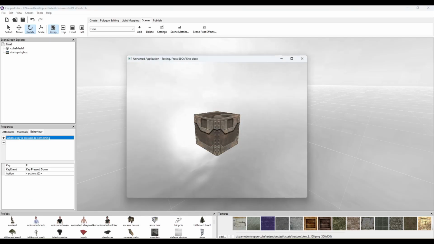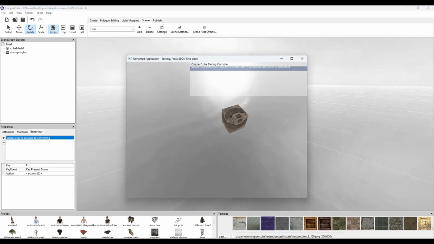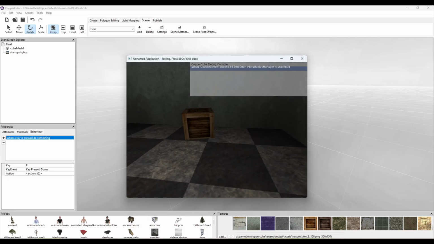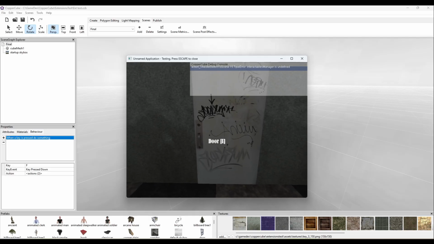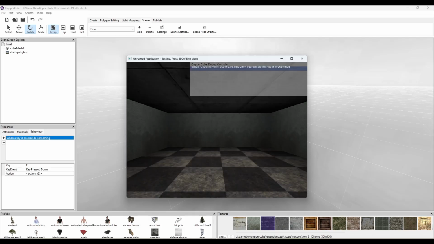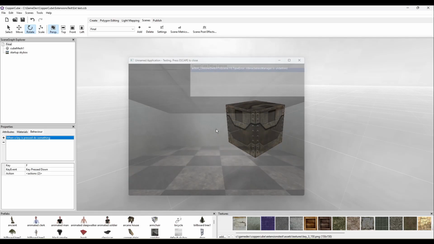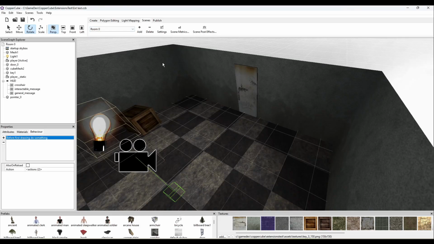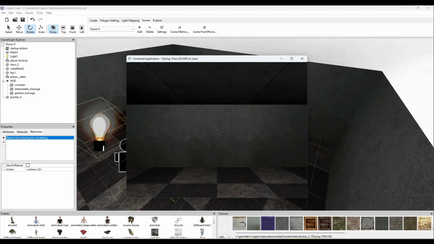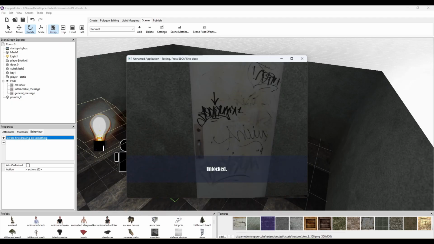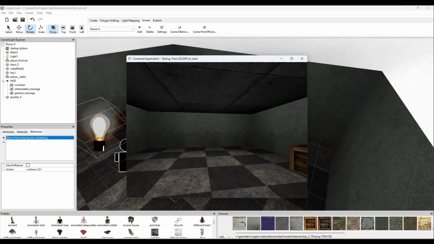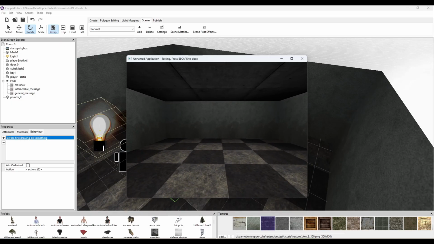So now, if we go here and what? Why? Well, it works now. What? I didn't get it. Well, anyway, there's some bugs. There should be bugs, right? So now, if we go back from the door, as you can see, it points me to the correct direction. I don't know what's happened. I need to investigate, but I mean, early access. So now if you get out of the door, you can see you're pointed the right direction, which you would expect.